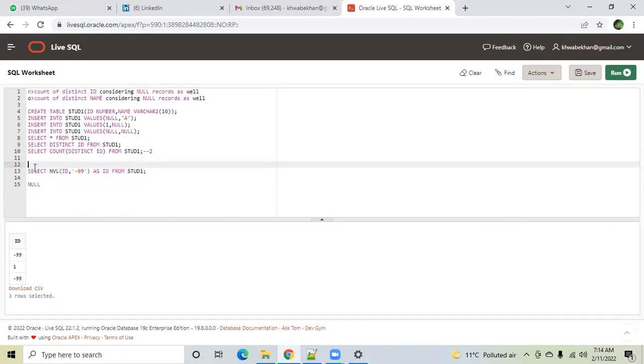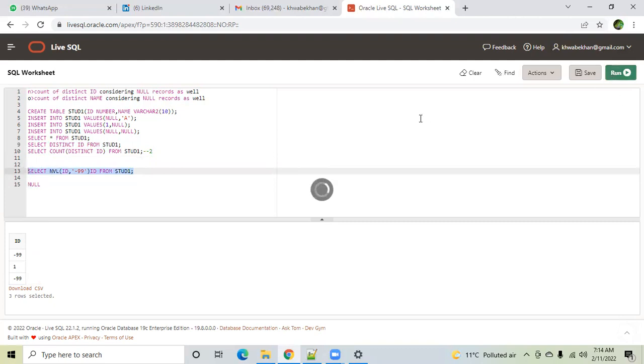Yeah, Tanvir, alias can be used without the AS keyword. Perfect. Yeah, sure. You can use without AS as well. Just write this like this. Both ways you can do. Your wish. Correct? You got the same output? Yeah. Is that clear? So if you want to use AS, you can write AS. If you don't want to use AS, you can just write the alias name as well. They both are one and the same.